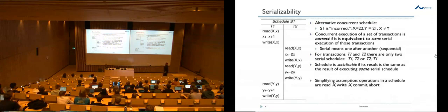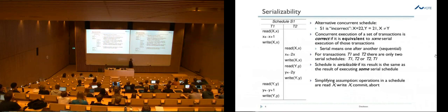So look, first you increase x, then you double both x and y, right? So x became 22, but y just became 20, because both of them were doubled. And then you do the rest of transaction 1 that adds 1 to y. So x becomes 22 and y becomes 21. So clearly what we got here is not a serializable execution. It is not equivalent. Of course that is some kind of schedule, but it's not equivalent to a serial schedule.